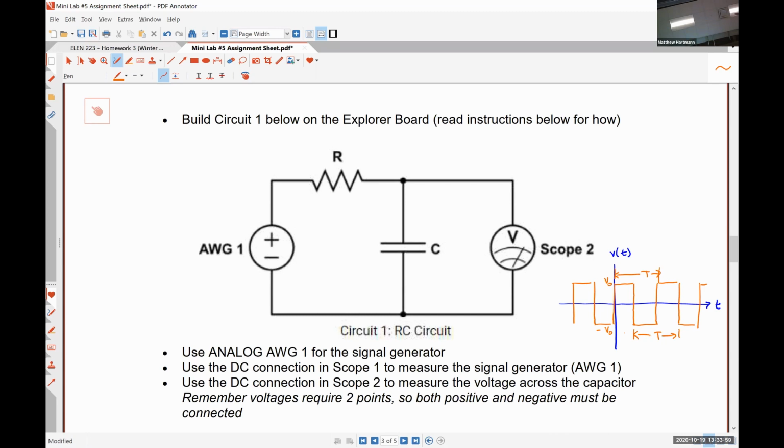So exactly half the time it's high, exactly half of the time it's low, and we're going to work under the assumption that the fall time and the rise time is very, very small, so that this doesn't look trapezoidal. It looks very, very close to just a series of rectangular pulses. The reason we're going to be using a square wave in this particular case is because it's going to mimic a switching function, right?